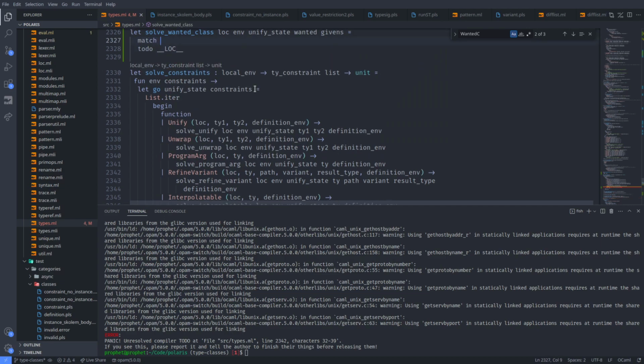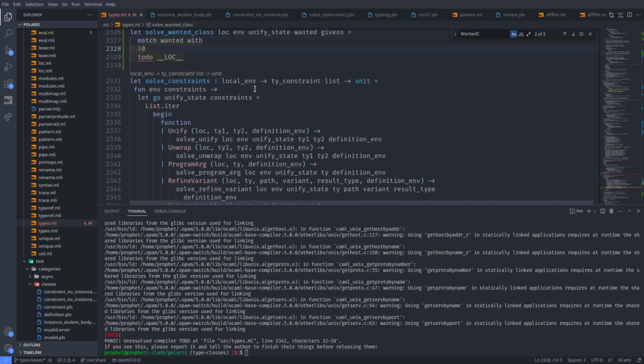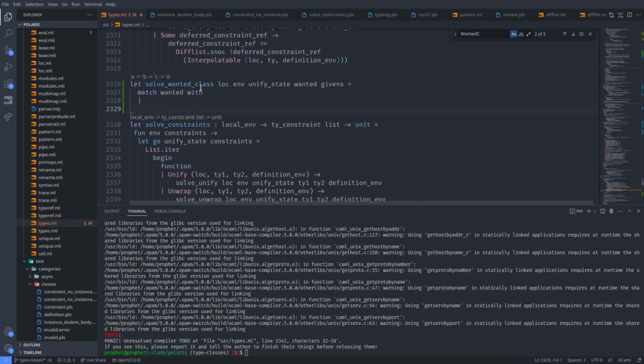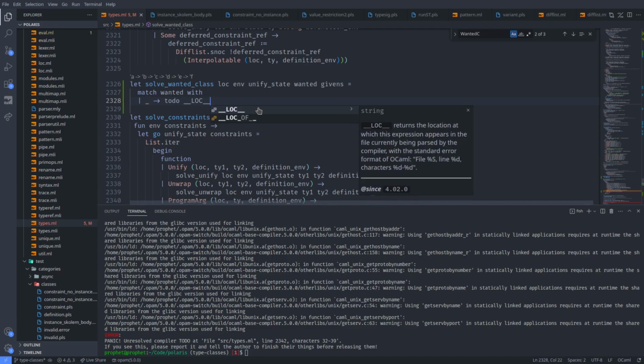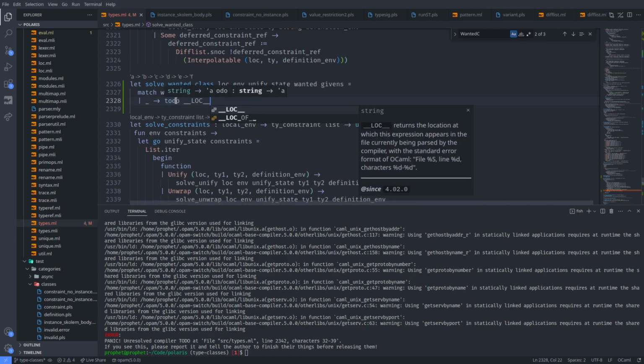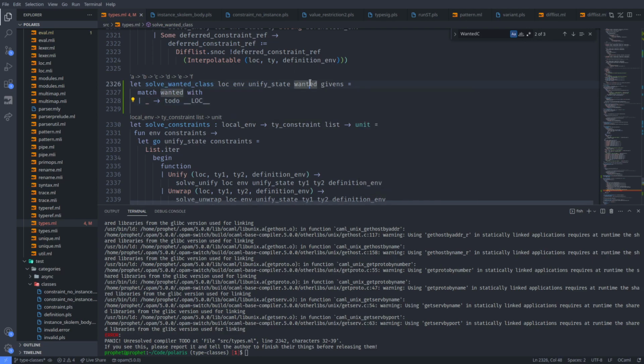Okay, so we are gonna match on the wanted. I guess if we just literally iterate through the list of givens, it's gonna be relatively straightforward, I think. So one thing we absolutely cannot do is unify unification variables from the wanted constraint here.